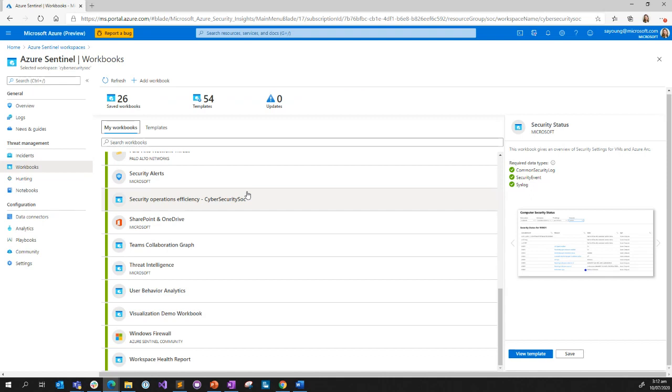Always have a look at all of these different workbooks that are already built in, the templates, to see if that's something that you can use before you go from scratch. It's also worth looking at our GitHub and the tech community. If you're listening to this webinar, I would hope you're already familiar with all of those sources. And if you're not, go and have a look at them, because never go from scratch if you don't need to. And the community is contributing things. So that's kind of out of the box.